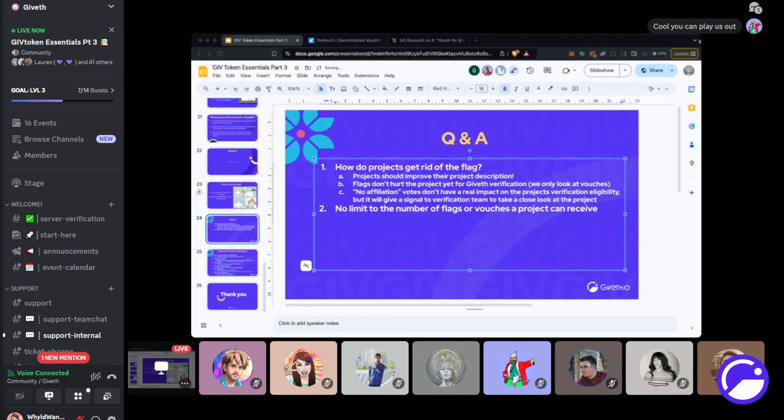Basically, there are some big changes happening on the Giveth platform around projects getting verified, eligible for GIVpower, and eligible for GIVbacks. All of this is shifting and changing, so that's one of the big goals of having everyone here, so that you can all stay abreast of these big changes.